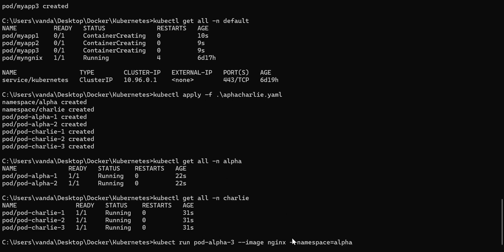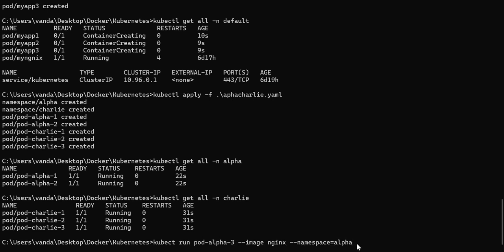If you don't want to give the namespace here explicitly while working with the alpha namespace, what I told you some time back is you can change the current context. Because the current context here is default, and I wanted to create under the alpha, that is why I am mentioning a namespace here.